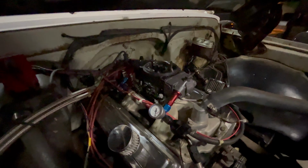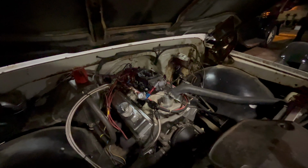And all you have to do is, on the chart, it'll say if you want to make 100 horsepower, put a 50 jet in the fuel and a 38 jet in the nitrous side. And so all that entails is that you're removing that little hard line right here, and you're going to change the jet where it goes into the nitrous plate, and make sure you have the right jet for the nitrous and the right one for the fuel, as the instructions say. And it's really just that simple. And then boom, you're making 100 horsepower. Maybe you need to go a little faster. You're making 150 horsepower. It's super easy. So that's pretty much the basics of how the nitrous system works on a carbureted application. EFI, it's a little different, but I promise you, it's nothing complicated.